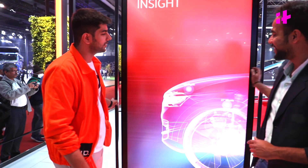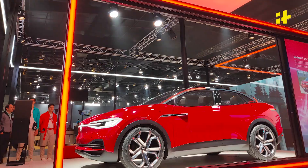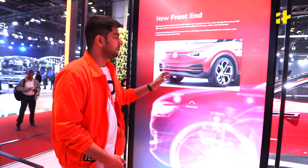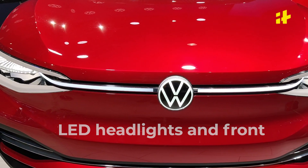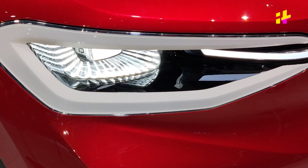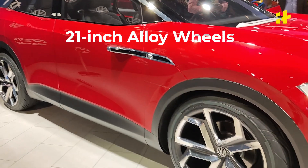This is the new Volkswagen SUV E, which is fully electric. The basic specification of the car includes the new front end with the new logo. Then we have the DRL lights, plus full LED. The strip over here is full LED and DRL. We have the new stylish headlights — the eye of the car — and 21-inch alloy wheels, which are light, very stylish and very attractive.